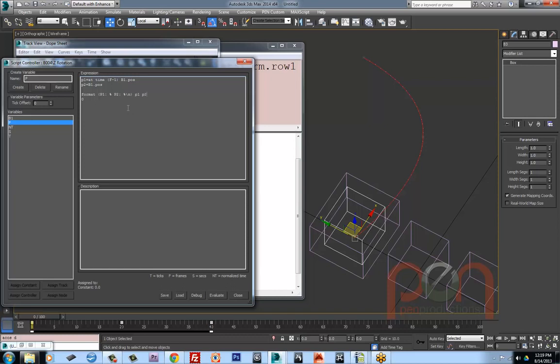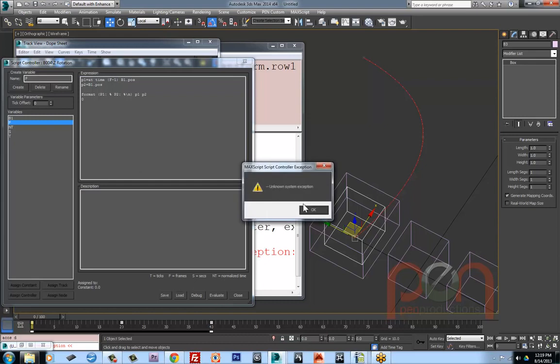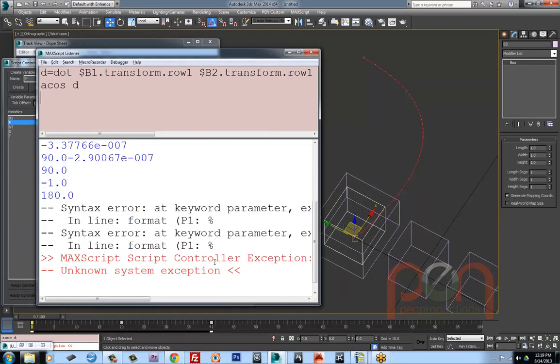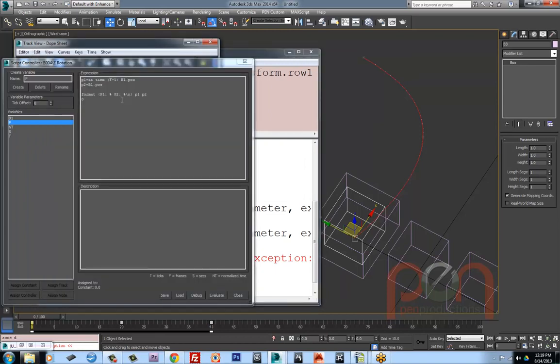System exception, parsing error. Oh, I've never tried a format in there. I wonder if it's not going to like it. Oh, dot pos. I don't know if it's going to like it. No, those are position values. Let's just use print. How's that? Print P1. Print P2.